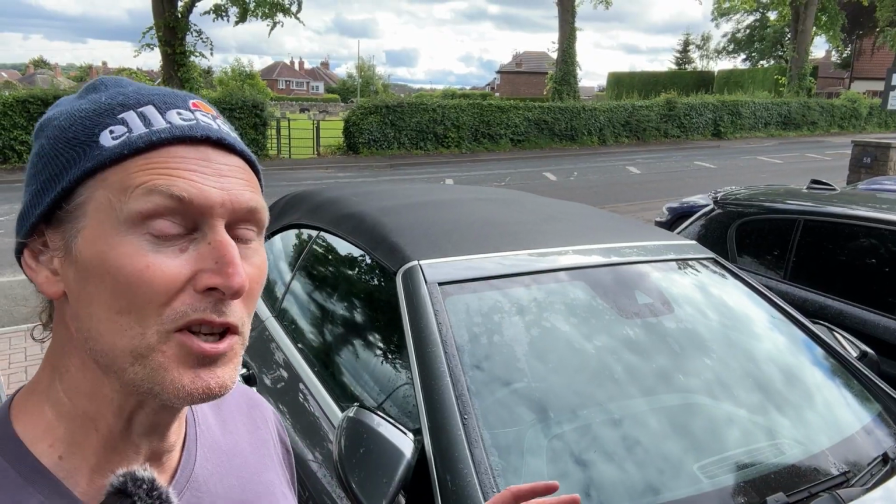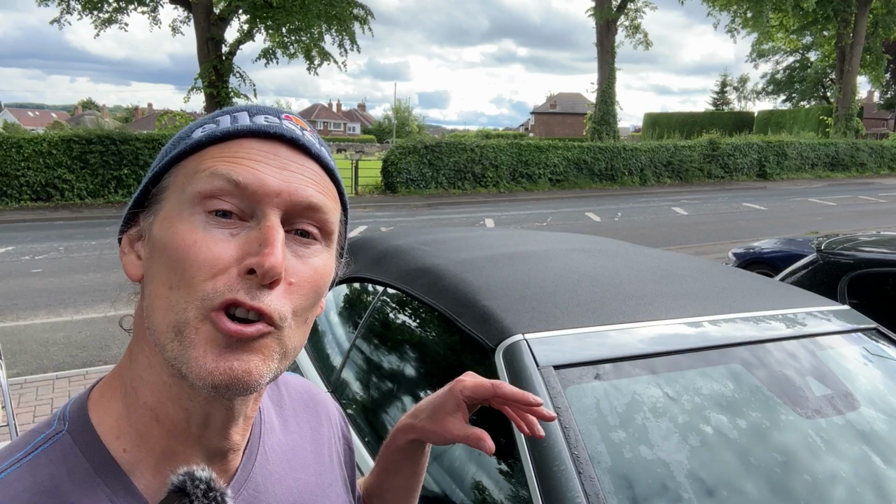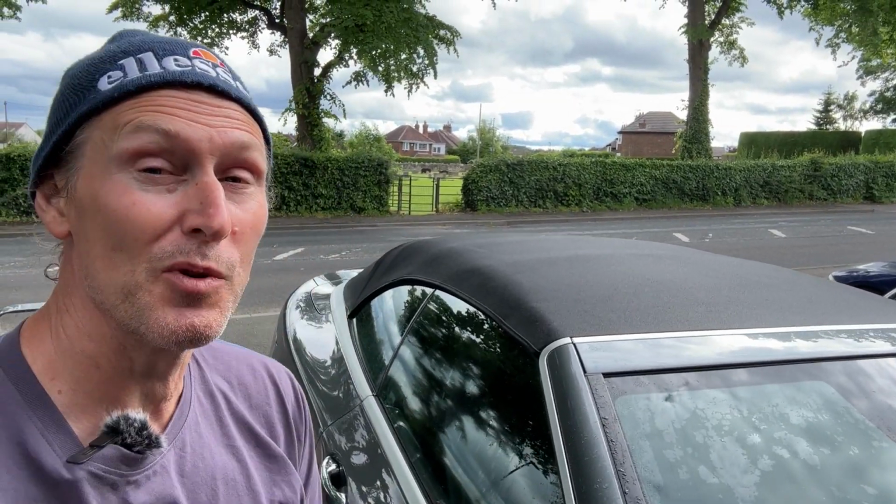So now let's jump into the car, because the other risk with pressure washing a soft top is forcing water past the seals and making the car wet inside. So, we can have a look at that too.